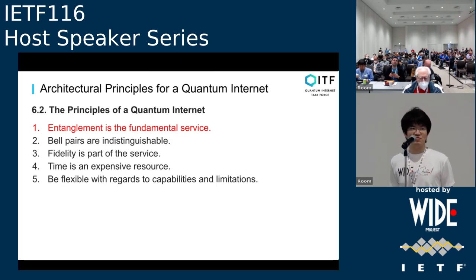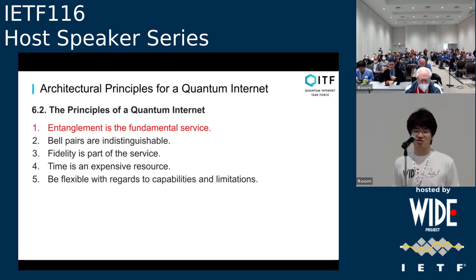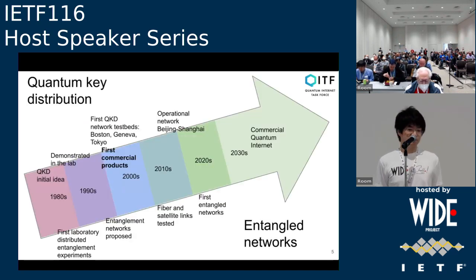This is a frequently asked question: the quantum internet will not replace the internet today. The quantum bit is different from digital bits. In particular, quantum data cannot be copied, but digital data can be copied, and that is very powerful. Copying is a very powerful functionality in the internet today. So we should use both the quantum internet and the classical internet together. The next slide, please.